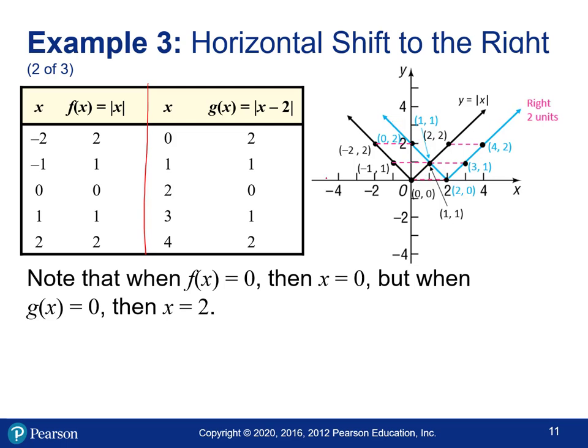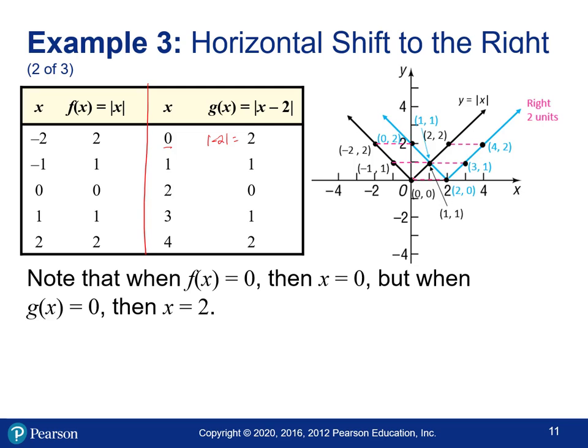So when in doubt, you can just use this table over here. You can plug in numbers. You could say absolute value of 0 minus 2. That's -2. But then when you apply the absolute value, you get +2. And then you can do that for all your values, and you'll get this blue graph here. And so you actually move to the right 2 units. You pick up your graph, shift it over 2, put it back down.